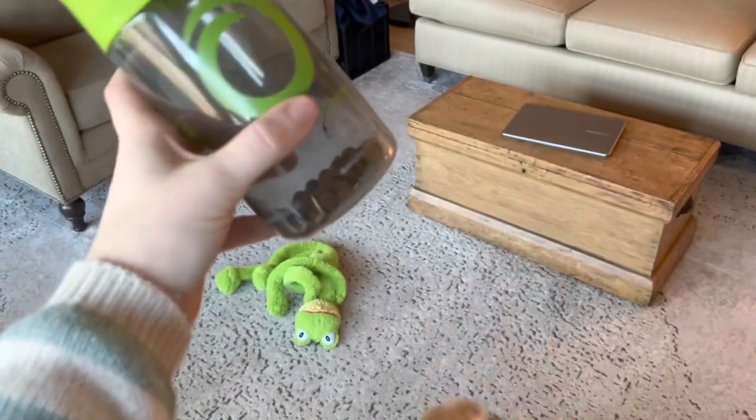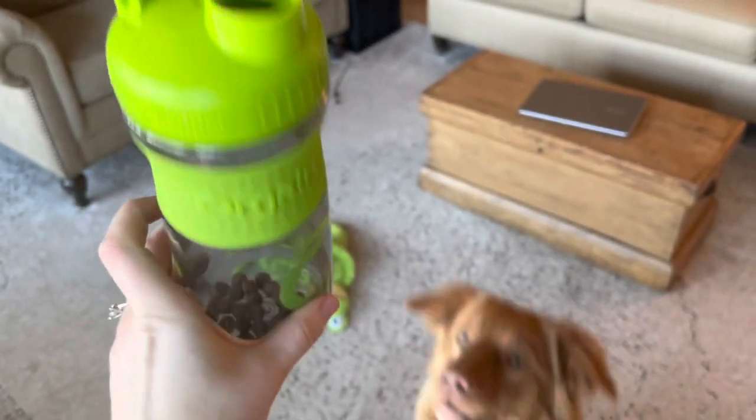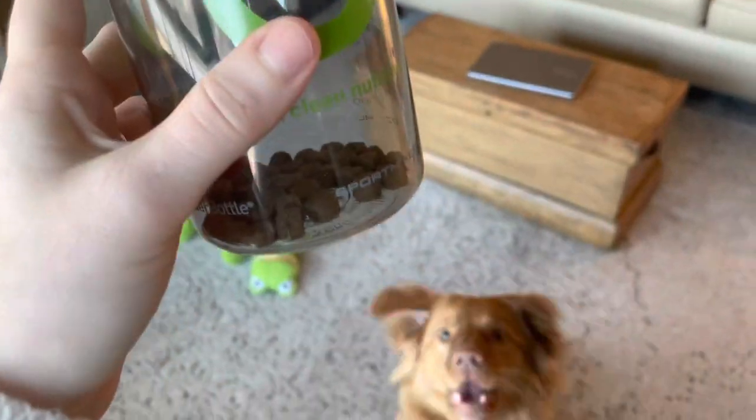We have this super heavy duty blender bottle. We took the blender portion out of it, took the top off of it, the part that closes it, put some pellets in, and we're gonna see what she does with this.